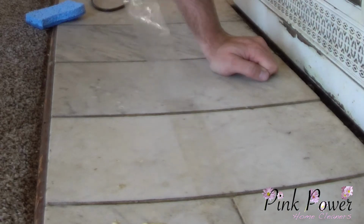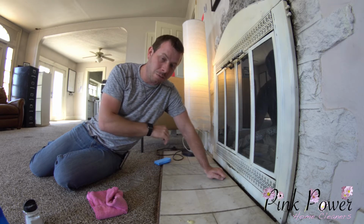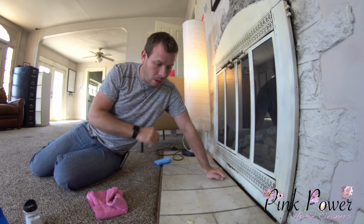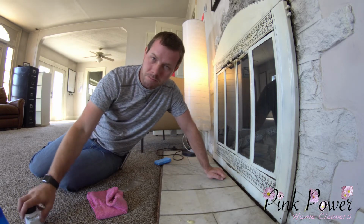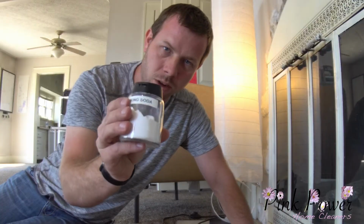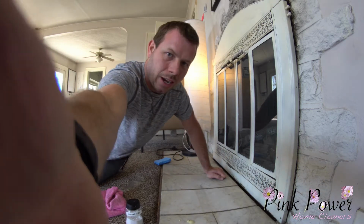Ooh, we can tell where that tape was at. I want to move you guys so you can see a little bit different of an angle showing the clean versus the not clean area. I'm going to let you guess if natural products like baking soda and lemon juice really can make a difference. Show you right now. Cleaned, the tape was here and cleaned.